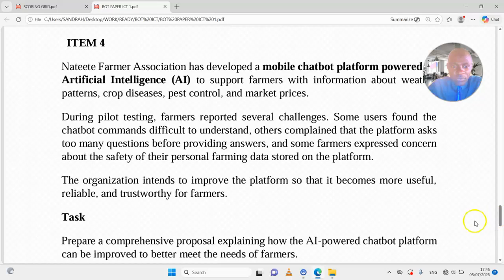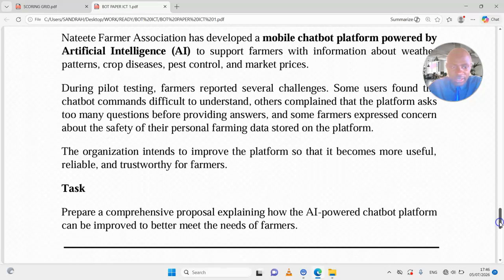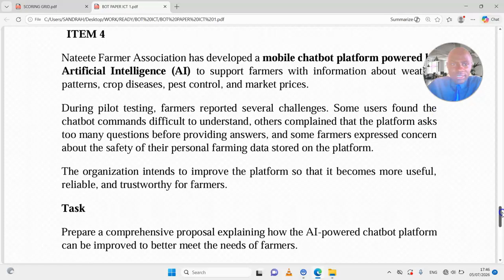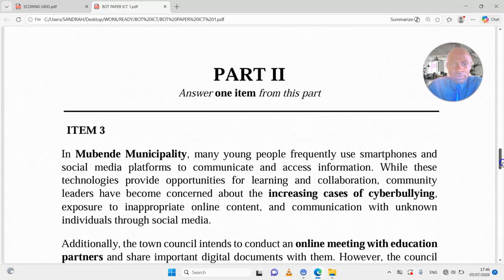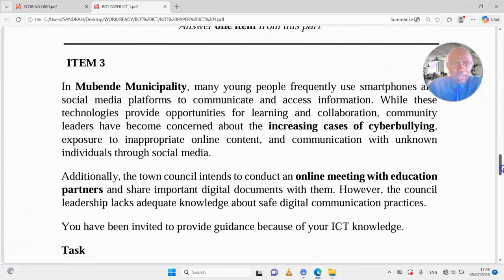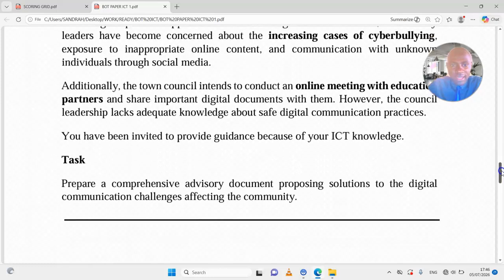Look for how best you can address those challenges in your document or proposal. You can see that items 3 and 4 came from digital communications and emerging technologies. There you have to choose one item and answer to the best of your performance.